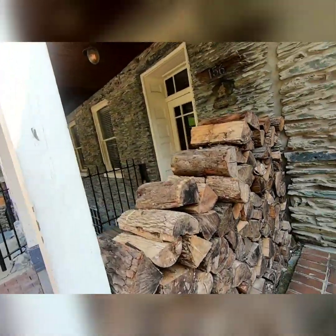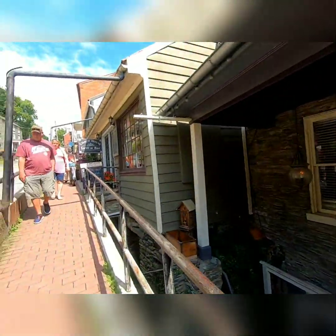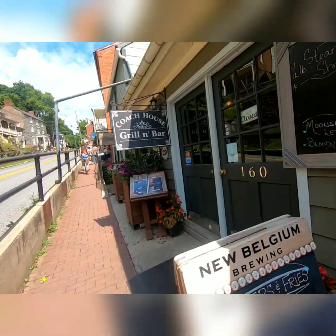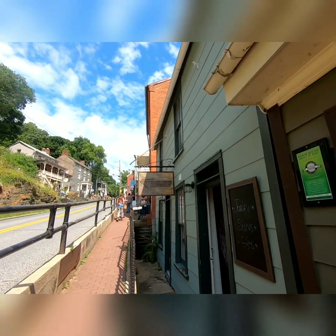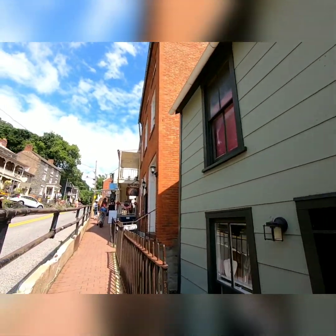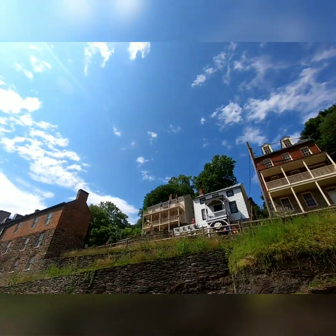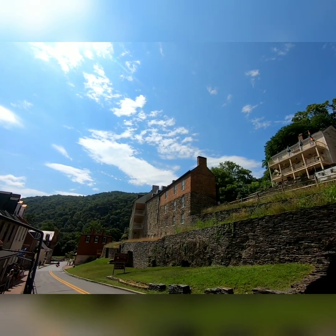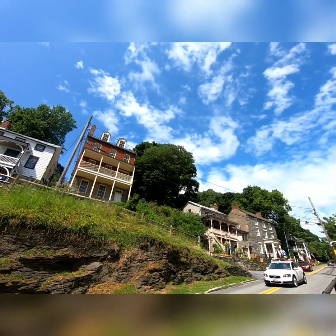And people live here, residents here. Coach House Grill. Got sandwiches and salads and things like that. Blue Point Jewelry. If you look across the street, we'll be walking up that way in just a second, but I'm gonna look back here, let you see some of the historic buildings up here. And some of those are bed and breakfast up here, so it's a really cool place to stay.